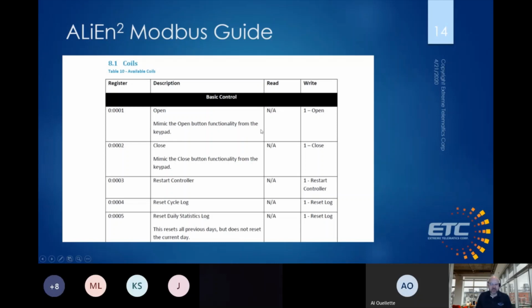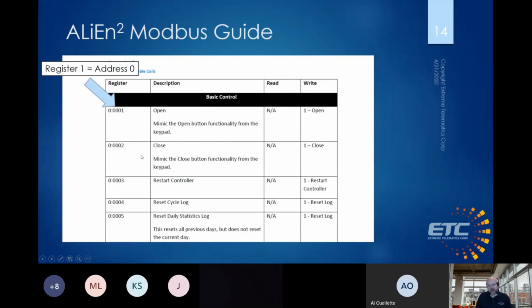If I wanted to do something different when writing a 0, we could specify that, but you can see I've only specified one operation here. So those undefined operations, you'll want to stay away from those because it's likely to get ignored, but you never know with certain products what they'll do if you write something that's undefined. And so there are 50 different coils available in our Alien 2 controller.